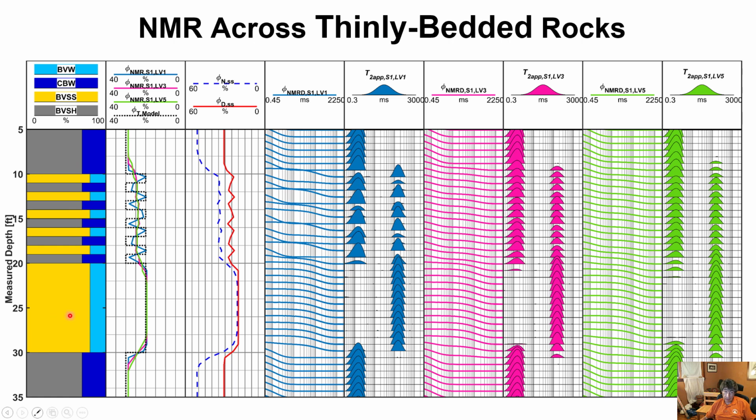So what happens? Well, when you do the magnetic resonance, because magnetic resonance also has a volume of investigation, it's going to show two dominant peaks. But why does it show two dominant peaks? Well, because in the same volume, we have the presence of the shales and the presence of the sandstones. And so one peak will be for the dominant pore size of the shale, and the second peak will be for the dominant pore size of the sandstone. And the height of that peak will be an indication of the relative differences between the porosity of the shale and the porosity of the sandstone.